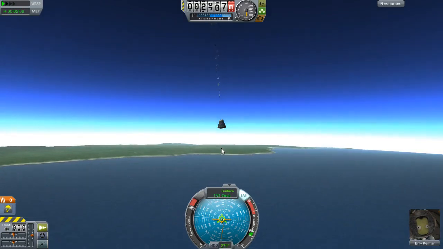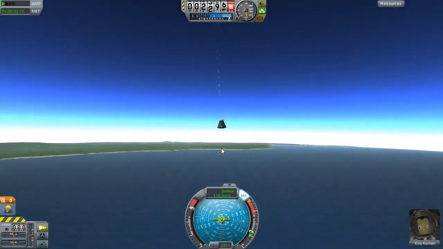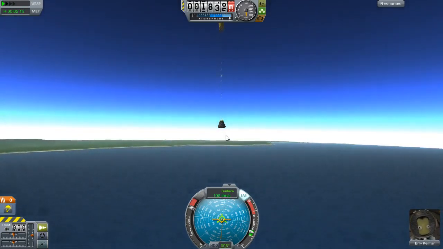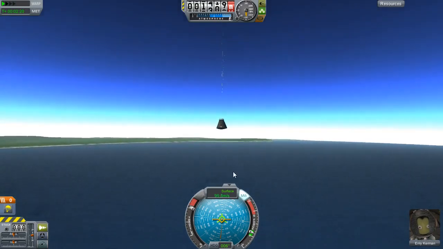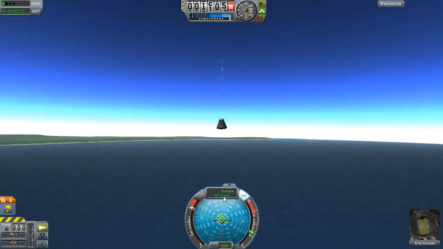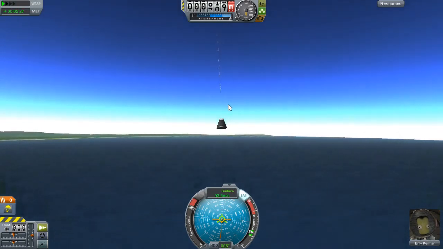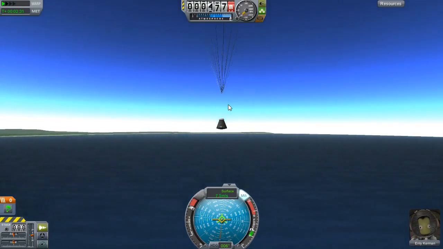Now that's going to continue to slow me down, and at about 500 meters above sea level, it will deploy the parachute proper. We haven't deployed proper yet, so you can see it's still just like a drogue, slowing me down. And the reason it does that is if you deployed it at full speed, it would just tear the ship apart, or it would destroy the parachute, which is equally bad.